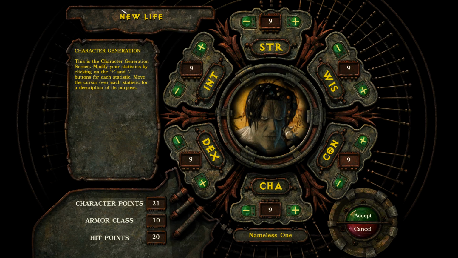New life. This is the character generation screen. Modify your statistics by clicking on the plus and minus buttons for each statistic. Move the cursor over each statistic for a description of its purpose. So we've got 21 character points that we can distribute. And I know that charisma, intelligence, and wisdom are very, very good in the game. So let's start by bumping them all up to 15, and then we'll see if there's anything else that we want to do.